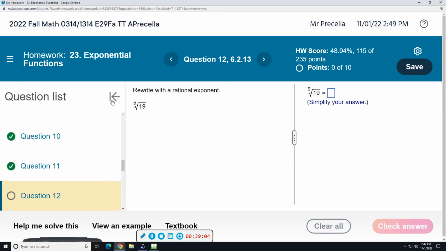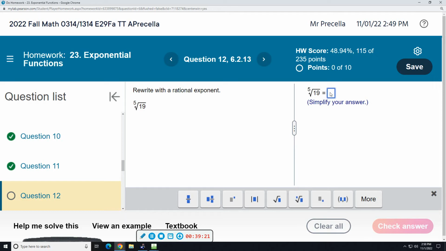Rewrite the 5th root of 19. There's not really any work to this particular problem. It's like the other one. You just sort of write the problem down, write the answer. The 5th root, do you all agree that's a 1/5 power? So I would go 19 raised to the 1/5 power. This is just the same way of writing it.